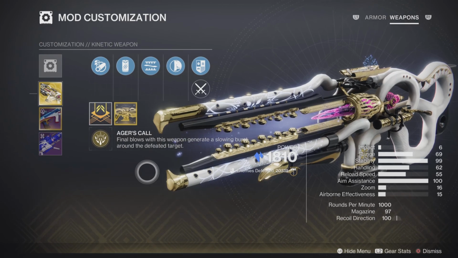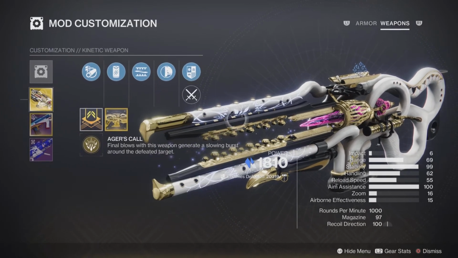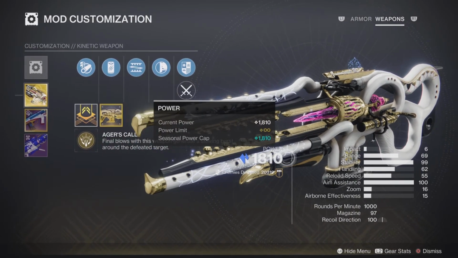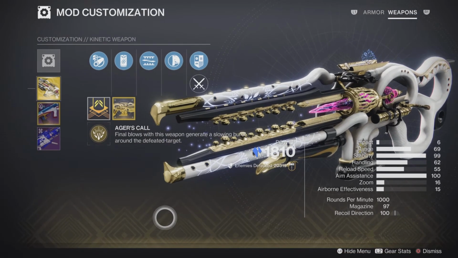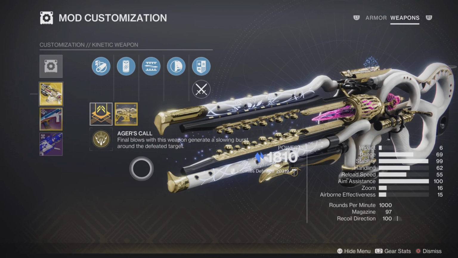You're probably looking at one of my favorite weapons, the Agar Scepter. I think that's an ornament I have on, but pay no mind to that. So Agar Scepter, I love this weapon. I just recently got over 20,000 kills with it. And it is the exotic trace rifle that came out before the Witch Queen storyline came in.